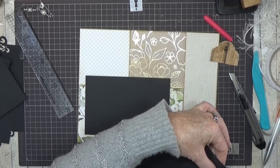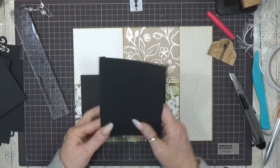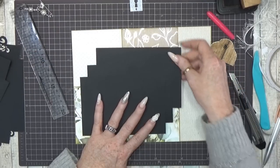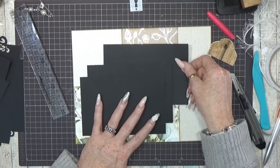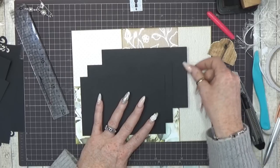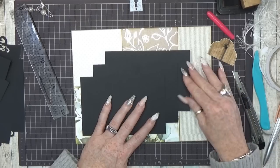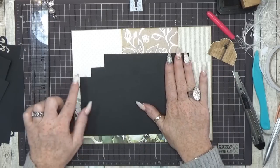Let's cut out these corners first. Alright, now the next one. Let's move this below. Let's see where I want this. Let's grab the other one to see, because I want to make these equal and I don't want this line to look that awkward. If I stay right here, it looks stupid to me. I don't want it to be this high, so I'm just moving this a little to the right. Just play a little around where you want them. I think this is a nice spot for 3 of these photo mats.